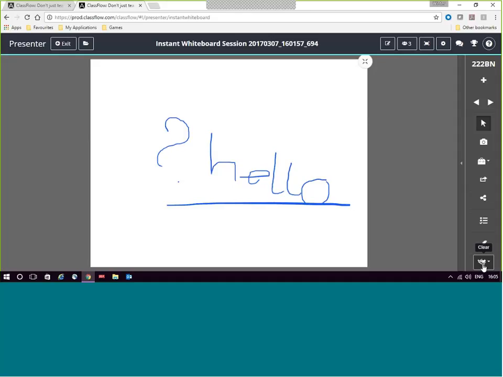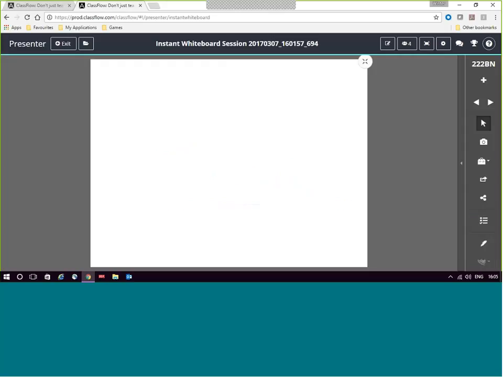Now, one of the things we've also added to the tools that you've got on your instant whiteboard is we've actually differentiated the annotations, the eraser tool. So rather than just erasing everything, I can now actually choose what I want to erase. So I could either do everything, or I can just delete my text, or I can just clear my annotations, which in this case was everything because I only did annotations. But I could also add shapes and text and everything else, and I could just delete them.